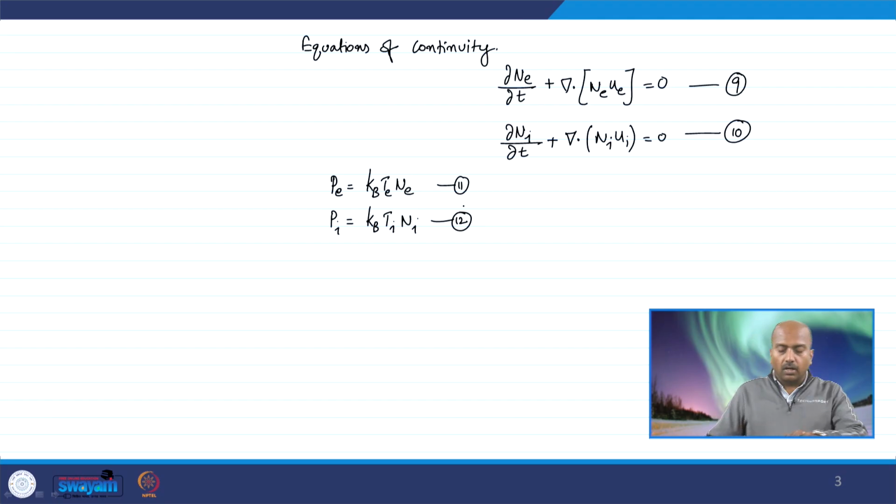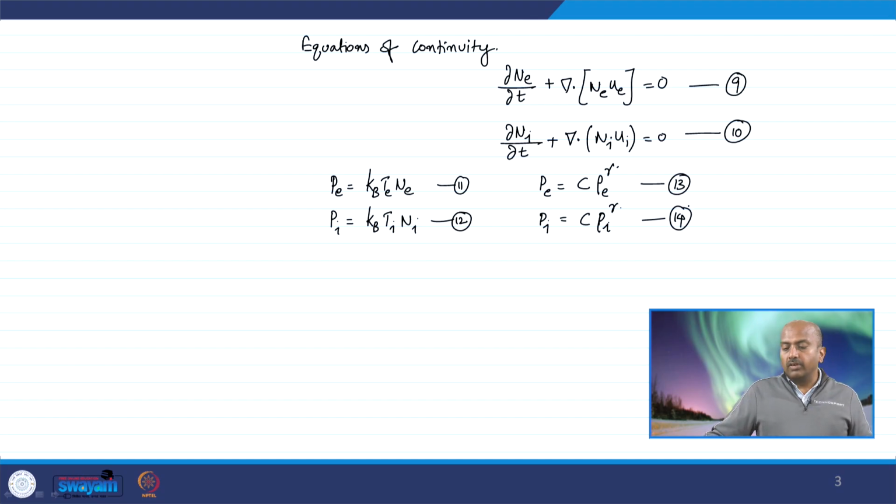Right. And for the physical properties which have not been covered in these equations, you can consider that the density has not appeared yet. So, we can write Pe as a constant times rho e to the power gamma. Gamma is the ratio of specific heats, and Pi can be written as a constant times rho i to the power gamma. So, we call it 13 and 14.